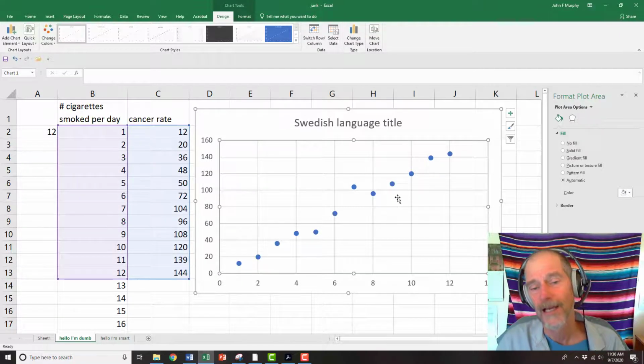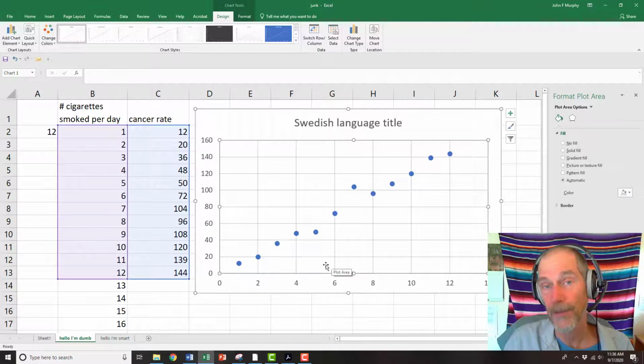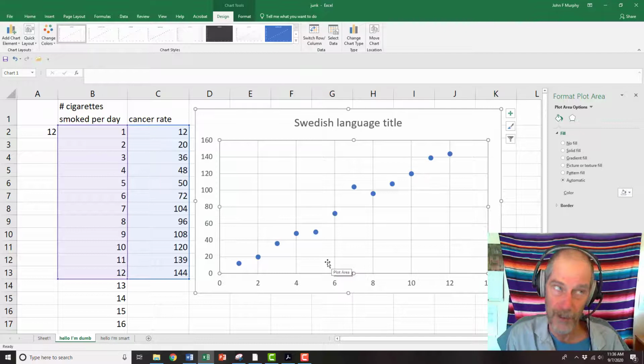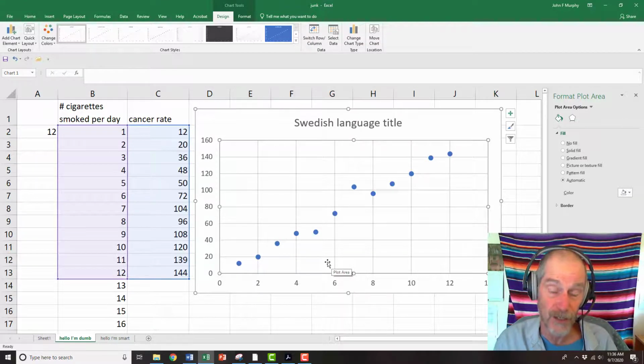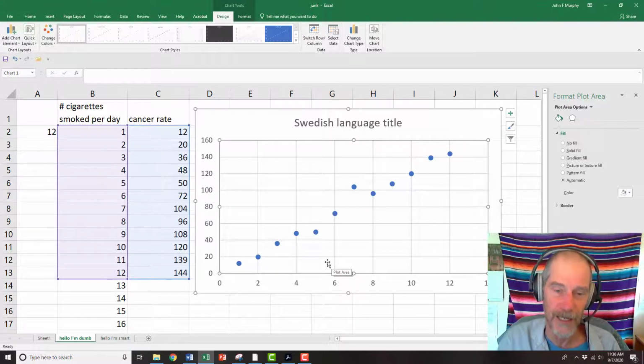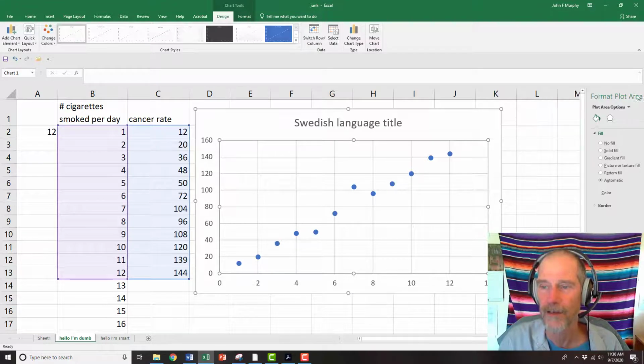Okay. This is a scatter plot, and we will be making many scatter plots this semester. And every time you make a scatter plot, pretty much every single time, there's two things I want you to do. One is to insert what Excel calls a trend line, which is a form of correlation analysis. And the other thing is to give the equation of that line, the mathematical formula that describes it. That's regression analysis, and also to calculate the R-squared value. So we'll talk more about correlation and regression later, but I just want to show you how to do it now. So I'm going to close that stupid thing.